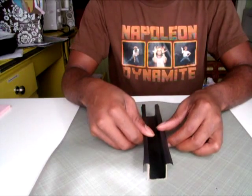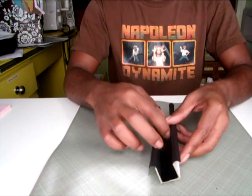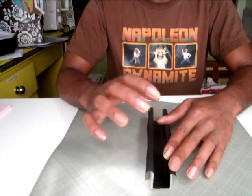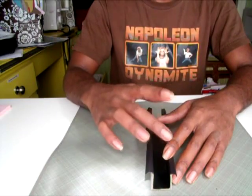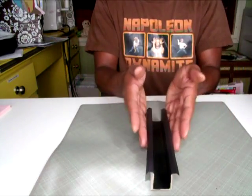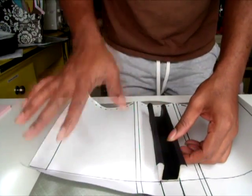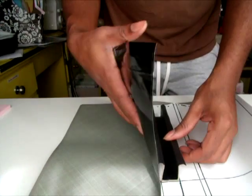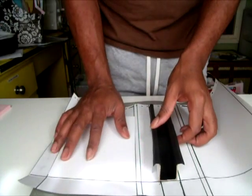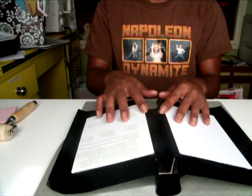Here is my spine for the 5x7 book. You'll notice there's paper here where I covered the inside of the spine with cardstock. That isn't a necessary step, but I like for it to look really finished on the inside, and just in case something doesn't quite line up correctly it still looks professional. Now I can go ahead and line up my spine with the bottom once I peel the backing away, line it up, and moving one side at a time apply the vinyl to the spine and add in my covers on each side one at a time.